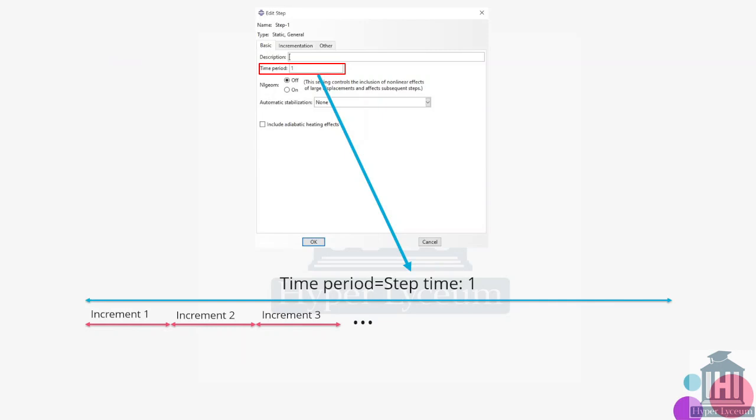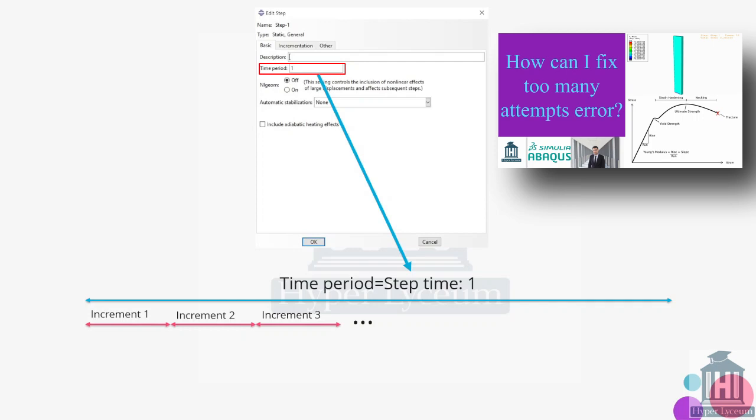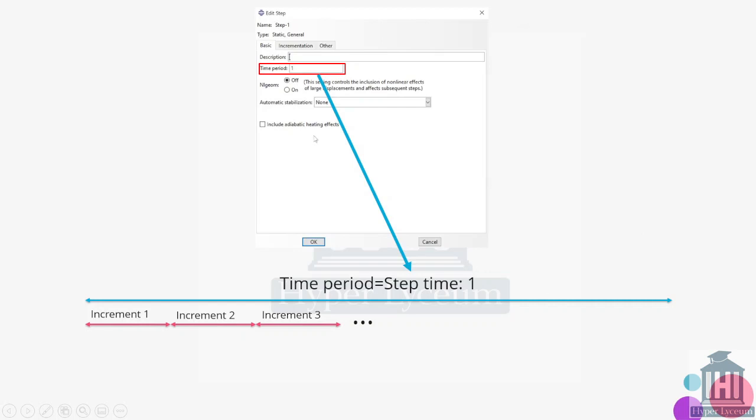Okay, starting with the step, we already explained this part in our past video, as you can see on top. If you're interested, please visit our video on our channel, but we're going to explain it one more time here. Starting with the time period, it is the duration of our simulation. For example, a tensile test might require 10 seconds, and that's where we define our time period. But the software requires dividing each time step into increments in order to solve it. So that's why we have multiple increments for each step.